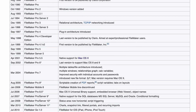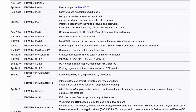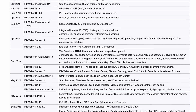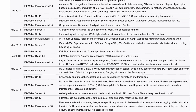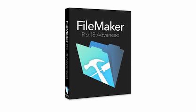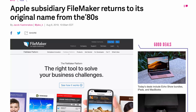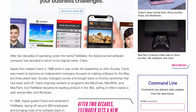FileMaker Pro has continued to see steady releases up until the present day, with Apple bringing all Claris products other than FileMaker back in-house in 1998, so Claris, now renamed FileMaker Inc., could focus solely on its most successful product. These days, FileMaker is up to version 18 and supports Mac OS X, Windows, and even has an iPad and iPhone app, FileMaker Go, enabling mobile users to access and use a FileMaker database. FileMaker Inc. itself underwent a naming change in 2019, as it changed its name back to Claris.